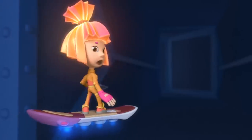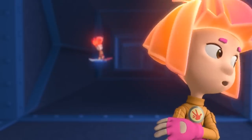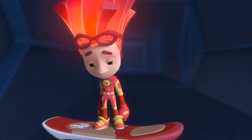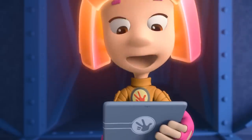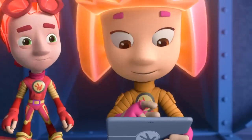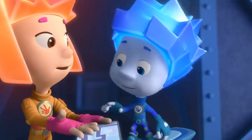It's your fault, Fire. I know a shortcut. Go this way. How are we gonna get out of here? How do I know? All I know is that we're late for our lesson, thanks to someone. It wasn't on purpose, I swear. Now Grandpa will punish us. What's going on? Well, I think I found a way to get out. Which way? Right here. I forgot that inside of my Fixie tab is a GPS navigator.